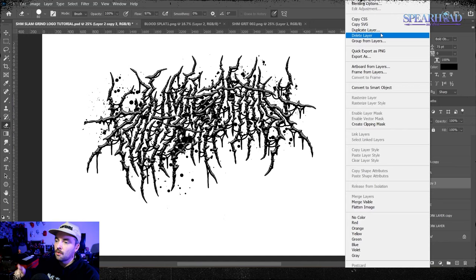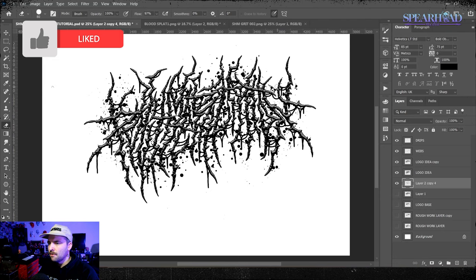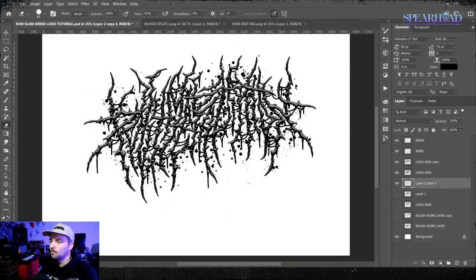So basically I'm taking my blood drip and duplicating that layer over and over, spinning it around different ways, and I'm putting this underneath all of our layers. And as you can see, it's very, very busy. So then I'm taking my eraser tool, a hard eraser, and I'm going in. I've merged all our drips onto one layer, and now I'm rubbing out bits that I feel are way too overboard.